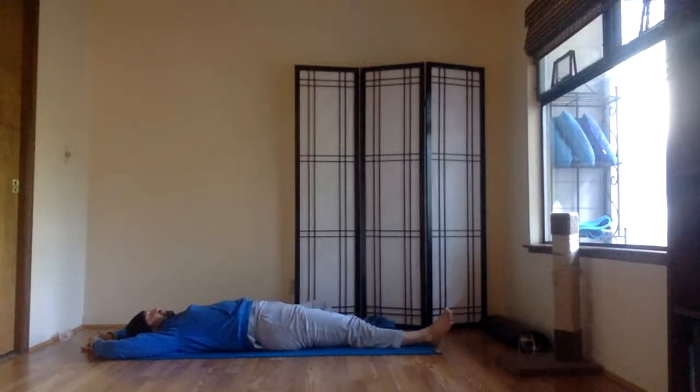It's always an effort to stay with concentration. The concentration is on the breath and observing your physical, mental, and emotional states.